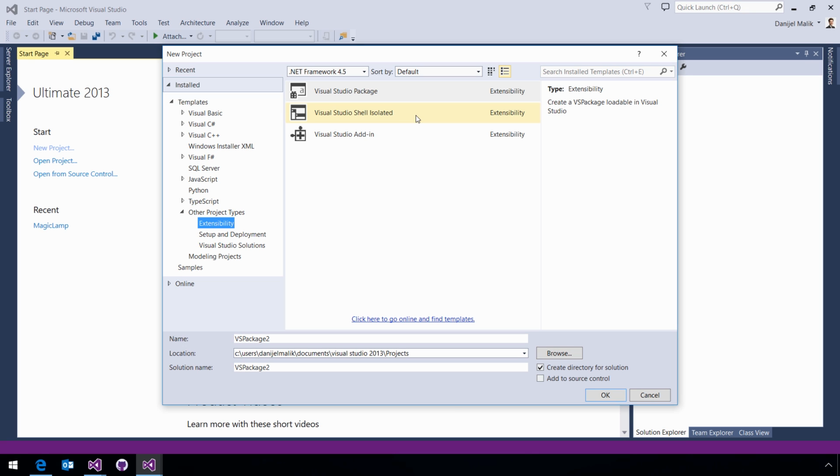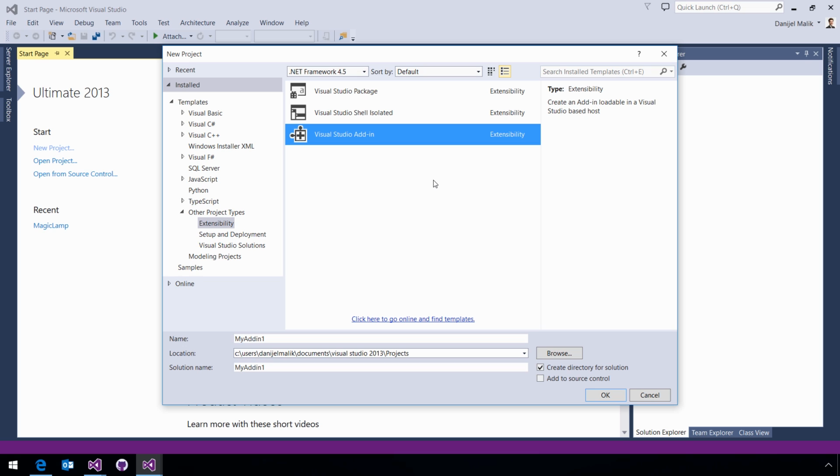But let's say you want to build an environment that will be working on completely different code, so something that you invent, and you want to use Visual Studio features, that's where you would be using Visual Studio Isolated Shell. And Visual Studio Add-in, I think that one is just for compatibility with obsolete code or legacy, whatever you have.